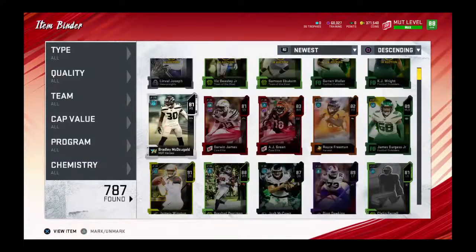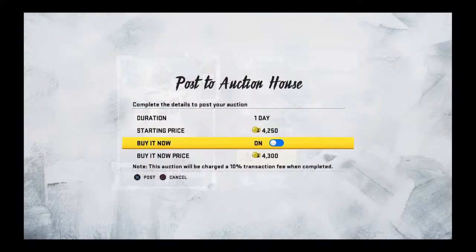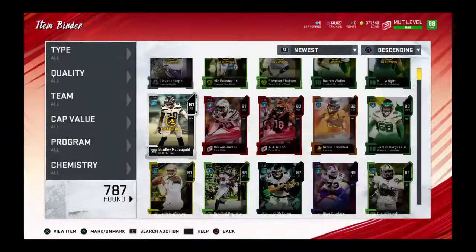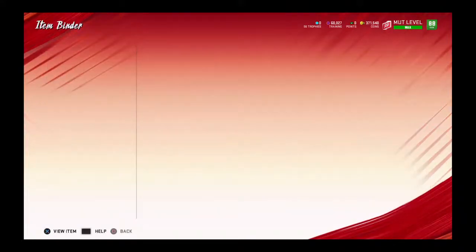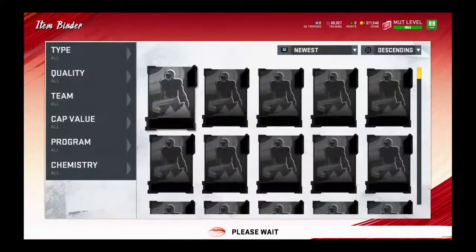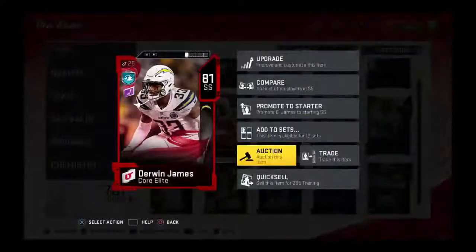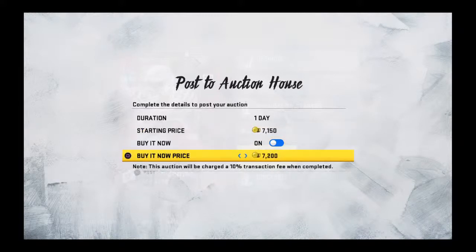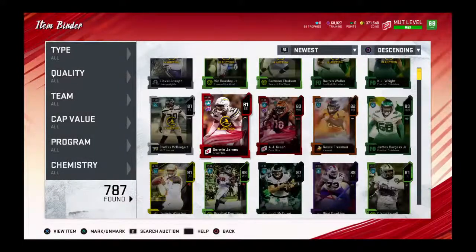I'm probably just gonna put this dude to like 5. I'm not gonna mess around with an 81. Probably even put him at like 4 or 5. I'm not gonna mess around with him too much, to be honest with you. But here we have Derwin James. Bro, I'm telling you, this is a great time to do it too, because apparently these 80 to 81s are ridiculous for no reason. I'm not too sure why, but they are. Put them at like 6-6 or whatever, it don't matter.